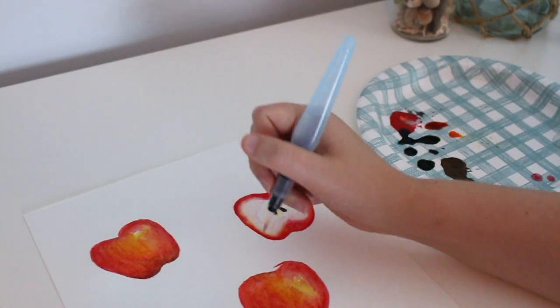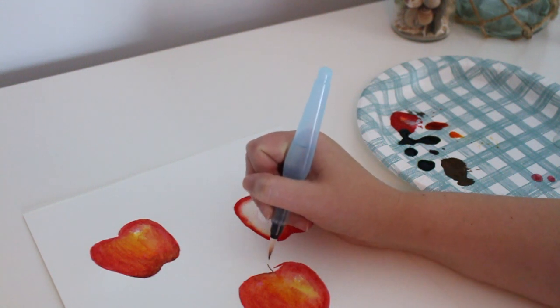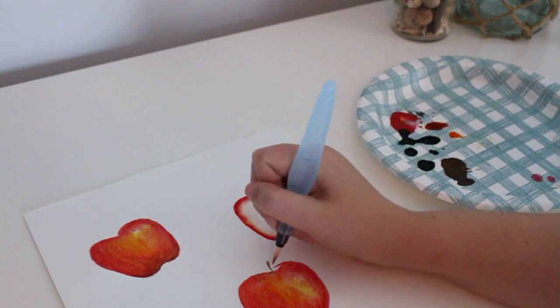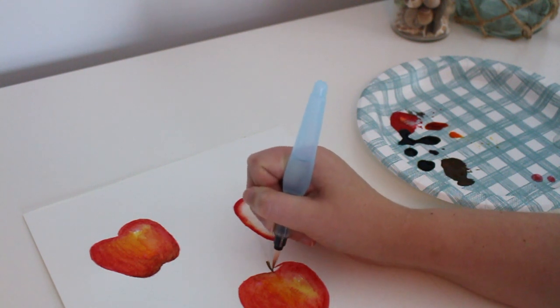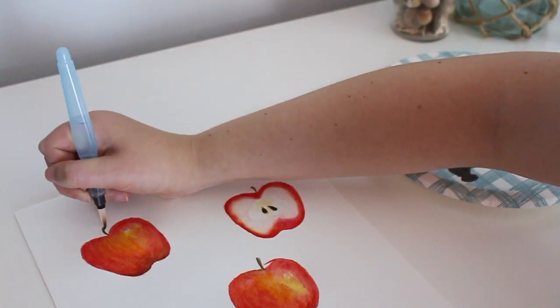Now I'm going to add the stems, and for this you want to have a light hand, but make sure the top part is thicker than the bottom. I'm just using the brown for this one. Cute little stems.